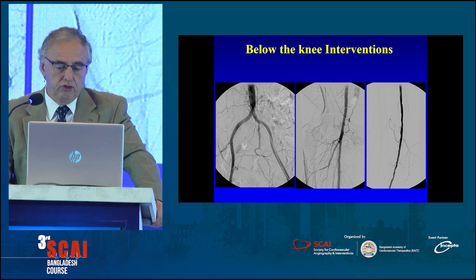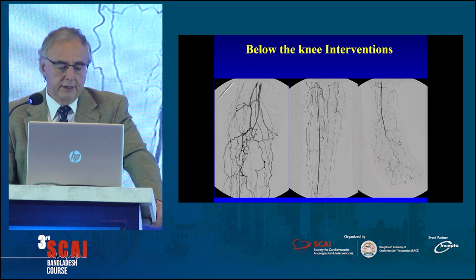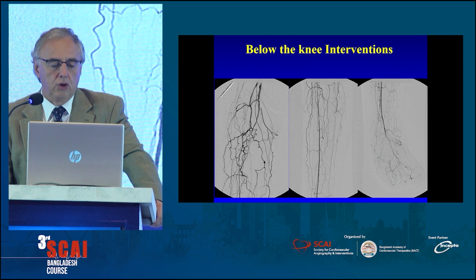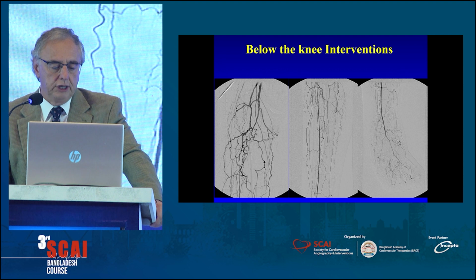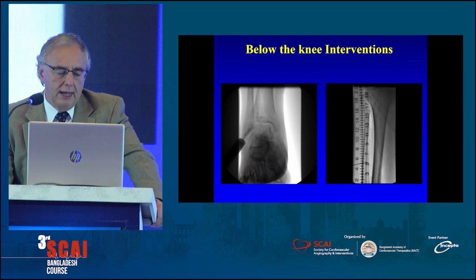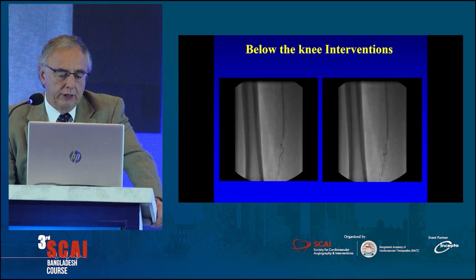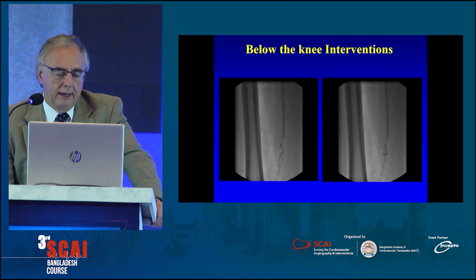If you see, there is no disease in the iliac and SFA system, but there is major disease below the knee. There are almost no vessels that communicate, but if you keep following down, you do see a vessel that reconstitutes here, and it goes to the foot. I tried to go antegrade, and I couldn't, so I went retrograde, and I was able to open the retrograde limb. Then I got the wire into the SFA and captured the wire.